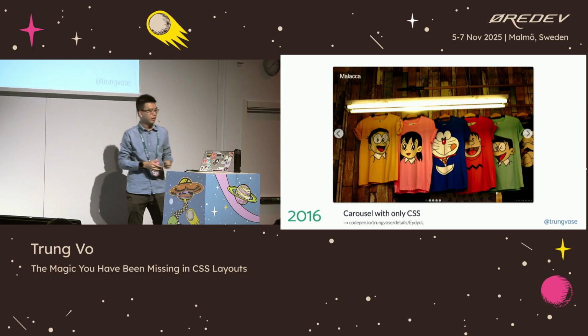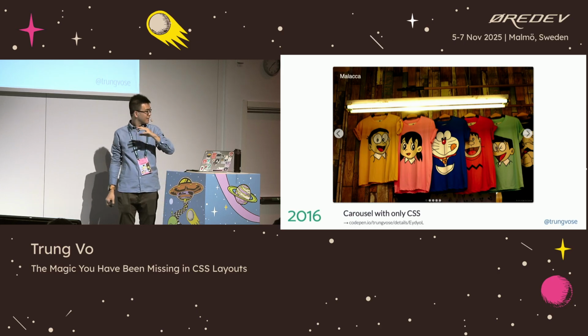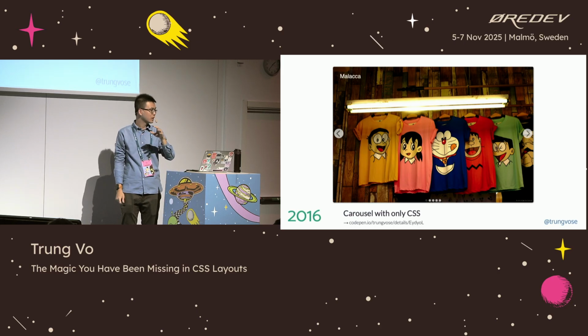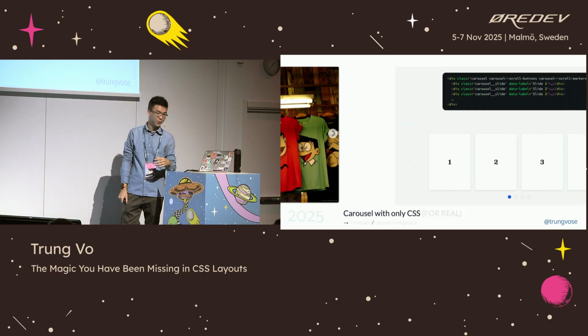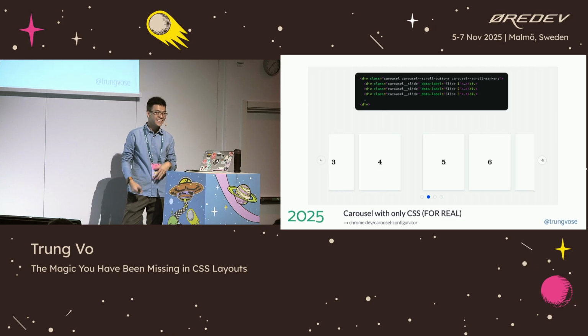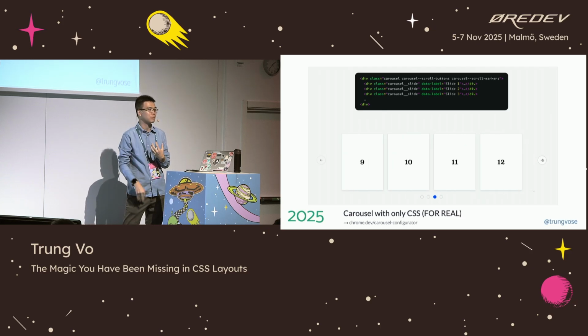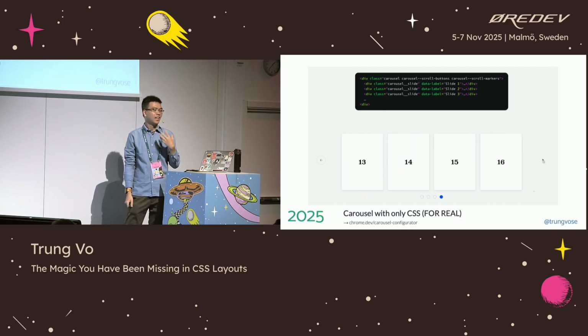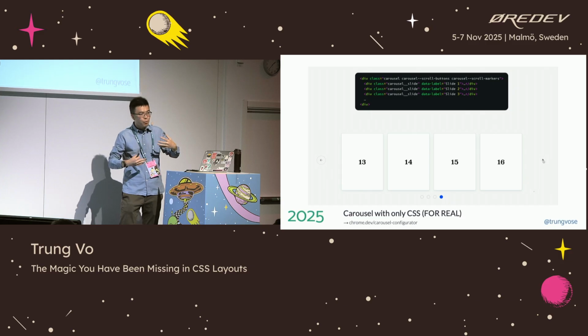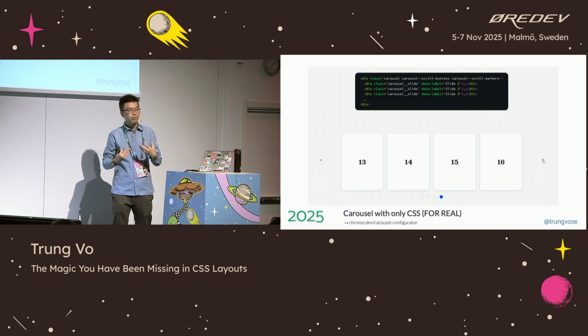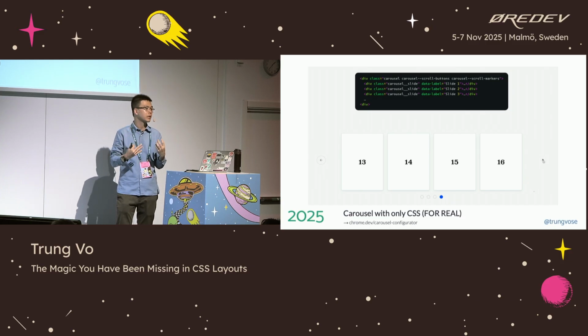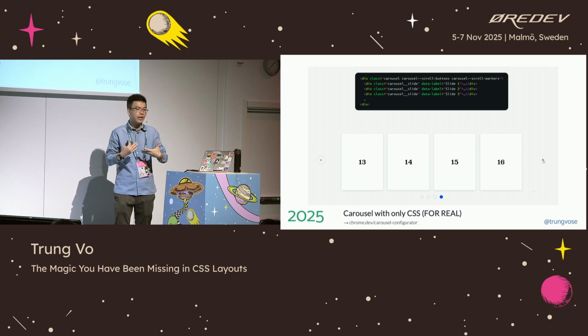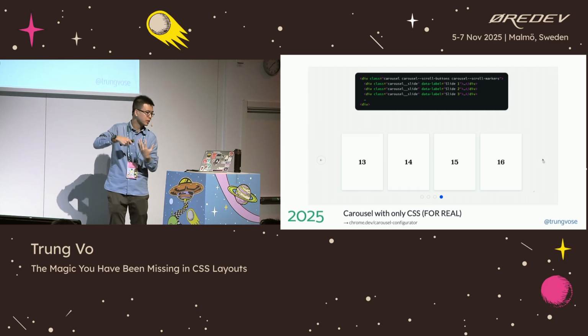And yes, we are here, right? It was 9 years since 2016 when I built this CSS carousel. And now it's 2025, and it is supported in the browser. It was crazy. We can see how much CSS has been growing up. You might not be able to remember all of the properties, but the only thing you should remember is that CSS has grown up a lot, and there might be a different way to approach something.